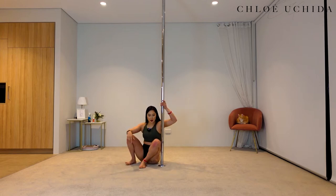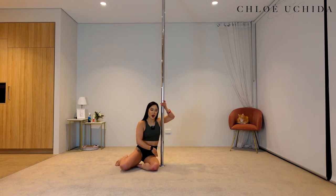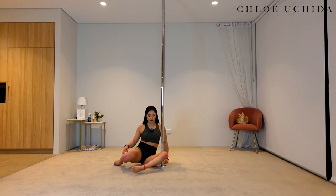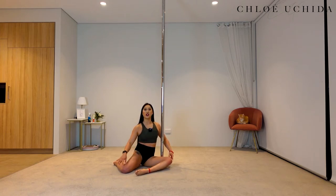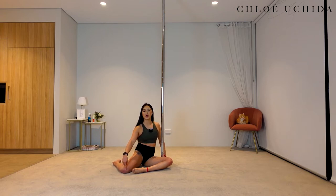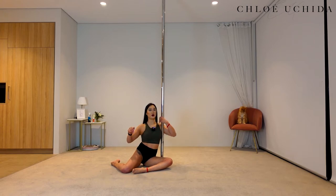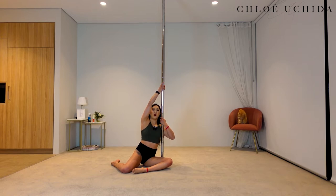You're going to stand or sit right next to the pole. Starting on this side of the pole, you're going to land your right bum cheek onto the floor, both knees facing in, inside toe meets your outside knee — and make sure you point your toe as well. This is our leg positioning. For hand positioning, it's the same as in our conditioning: squeeze into your armpit, outside hand comes nice and high. And there is your Backstag.